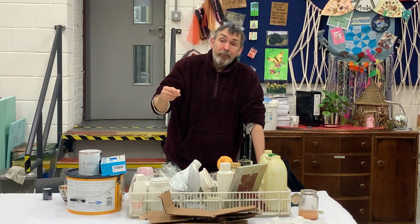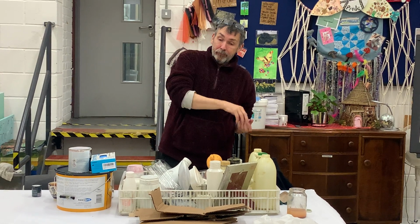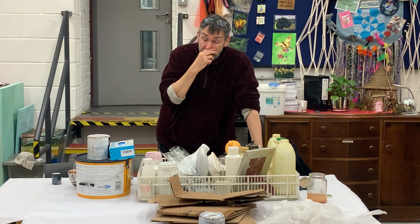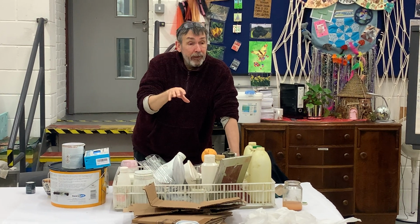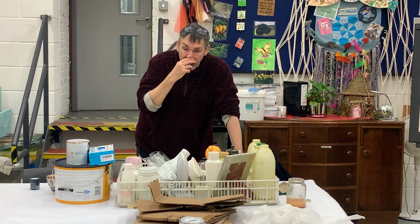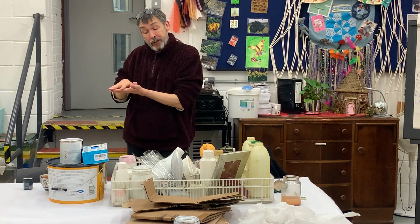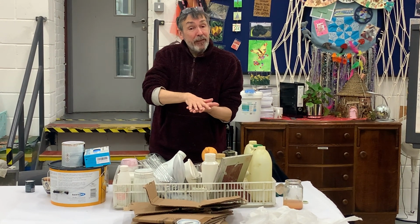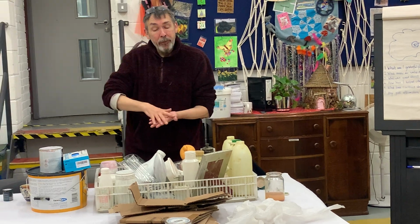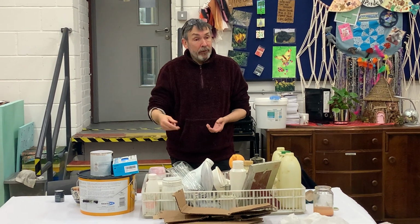They went to a considerable amount of effort to find these particular ochres, to find manganese oxide, to find chalk, and to produce charcoal. They also seem to value that in terms of how they used it, particularly the red ochre, in their burials and in the cave paintings. There seems to be an association with red ochre as a preservative, and you can imagine how that would be seen as people going into the afterlife, a bit like mummification in Egyptian times, wanting to preserve things for people to take through. So they really valued the materials they were using. They had a very intimate connection with them.